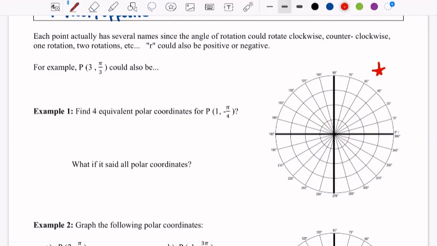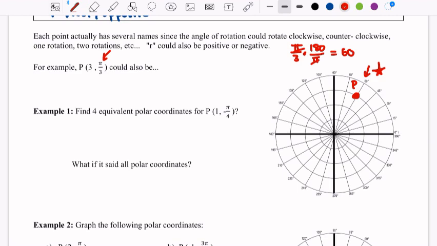So if I wanted to plot this point, basically what I'm going to do is find pi over 3 first. And so I see that my polar grid has been defined by degree measures. Well, we want this in radians, so let's figure out where this would be in degrees. Okay, so I know that pi over 3, converting to degrees, I'm going to multiply by 180 over pi. That's going to give me 60. Okay, so I'm going to plot it here. So I know that's the line along which I'm going to plot, okay? And I'm going to go 3. So I'm going to go 1, 2, 3. Here's that point P. Okay.